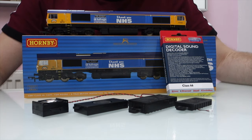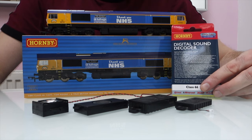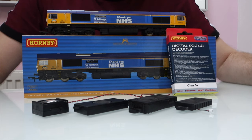Because of the type of model it is, I don't think it's necessarily worth putting a Loksound 5 decoder in like I'd normally do, so I'm going to use a TTS decoder. Obviously these are a lot cheaper, I think it was about £36 or something, but I'm going to upgrade the speaker because I still want it to sound as good as possible.